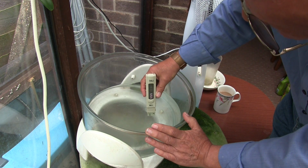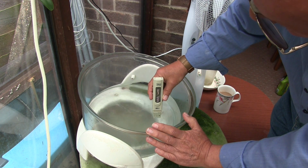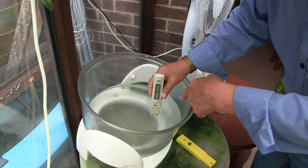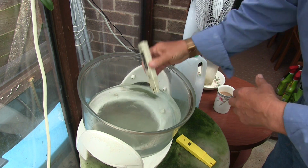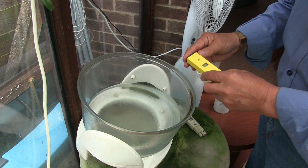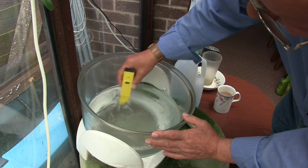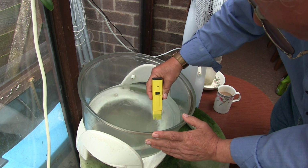Okay, now that's taken my feed level up to a TDS reading of about 190. I'm happy with that for today. So that was a good guess on the sploop front. But let's see what it's done to the pH, because it should have lowered it. It better have. I know it has, I just want to prove the point. The principle I'm after is how much it's lowered it by.